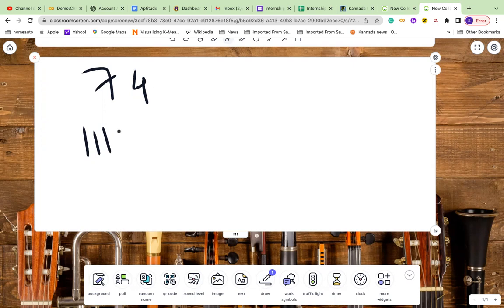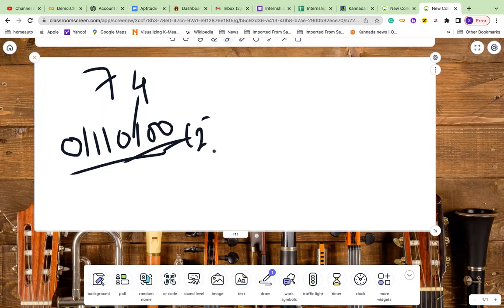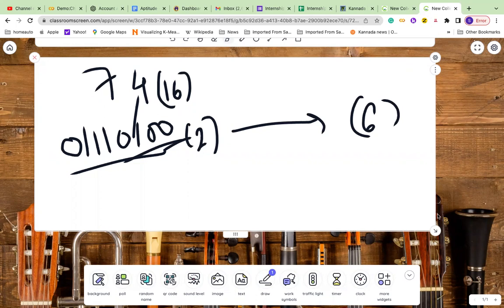No, 0 you are missing. You should not miss 100. 4 digit you should be converting. So fine. So now what we should be doing? This comes in binary. Next, convert into hexa. No, this is hexa. From hexa we converted into binary. Then again we need to convert into base 6, correct? How should we proceed?